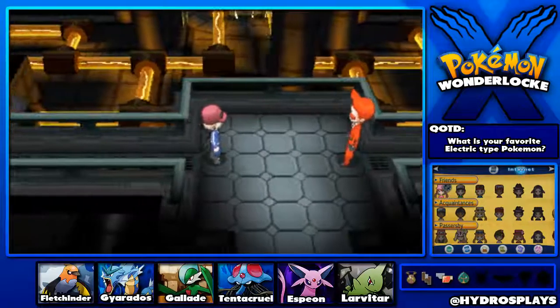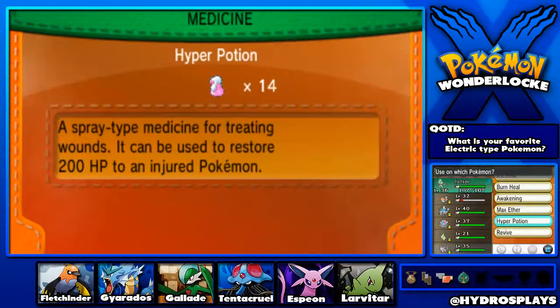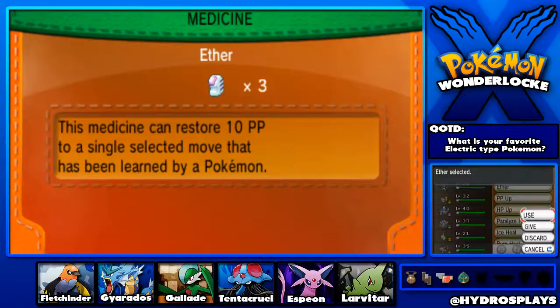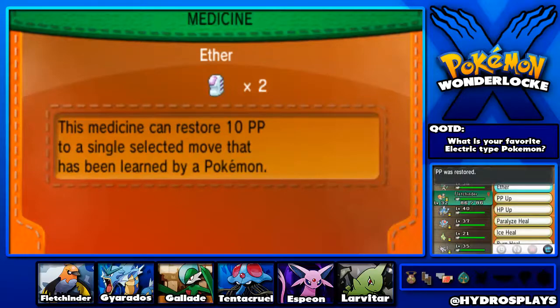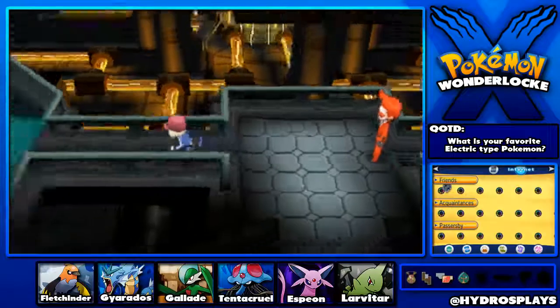But I need to heal up Fletchinder because this is just awful. No, I did not mean to heal you. Alright, so do I have any more Ethers? I do have an Ether. I'm gonna go ahead and give Ether to the Aerial Ace so I can have more Aerial Aces for when the time comes. Gallade's gonna stay in the front.